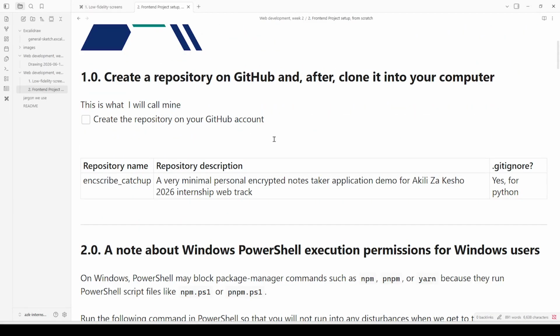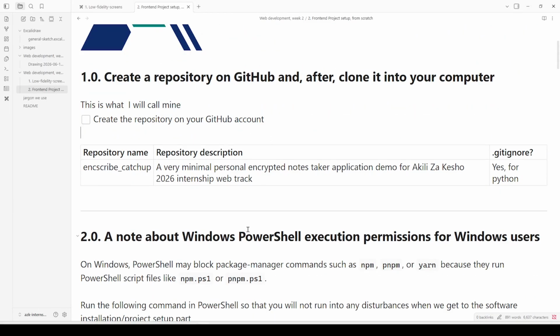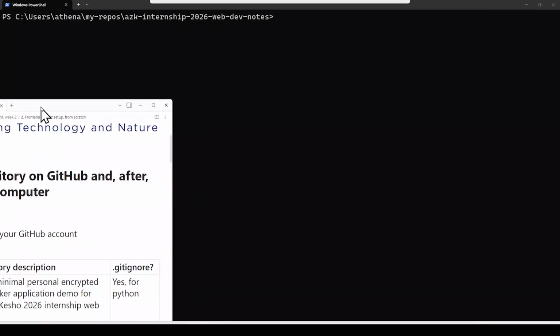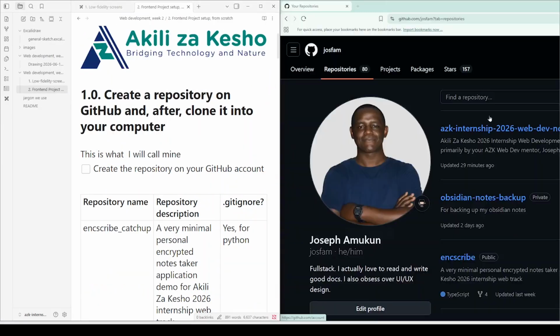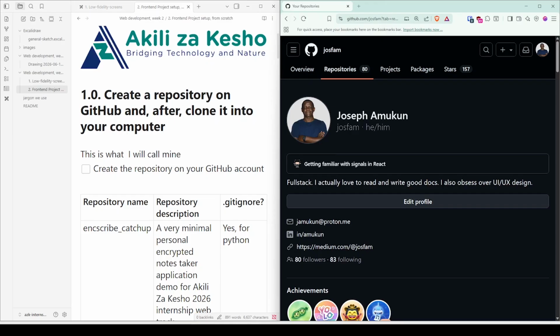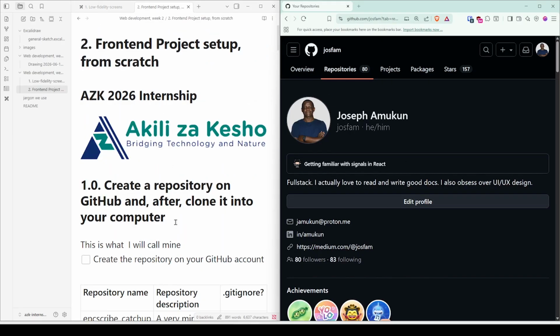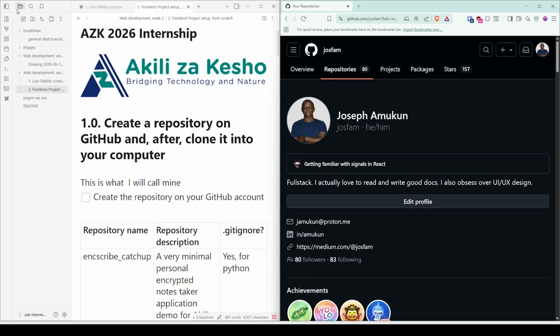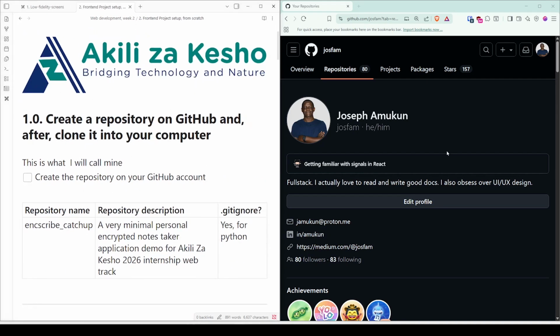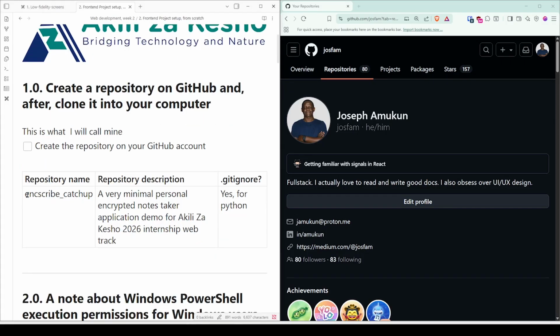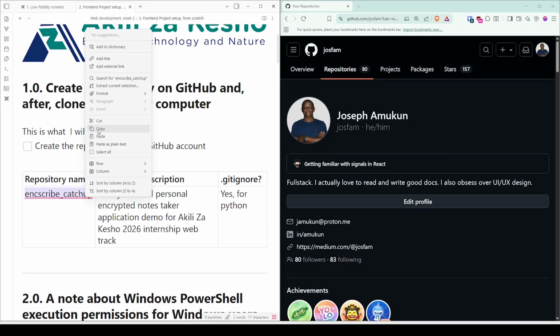And so I'm going to go to GitHub and I'm going to follow this checklist. Actually, for now, let me just split the screen. I will call out that I am on a Windows computer. I'm on Windows 11, just upgraded yesterday. And so now I'm just going to do everything that's on the left on the right-hand side for this particular checklist item. I'm going to create a new repository that represents our project. I'm going to call mine Angscribe Catch-up because this is for those catching up.